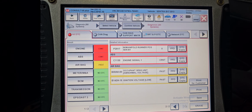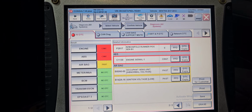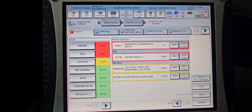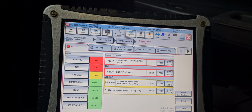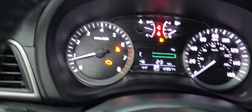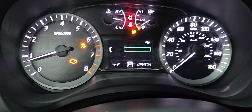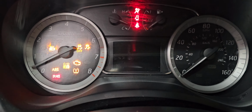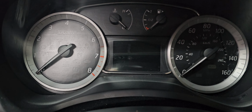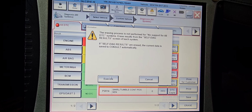Okay, manifold runner position sensor, engine signal, occupant sensor, ignition voltage low. I don't see anything there, but you know what I need to do? I'm going to erase all these codes. Those are the codes that are in the car. Okay, go here, and then erase everything. I'm going to erase it.